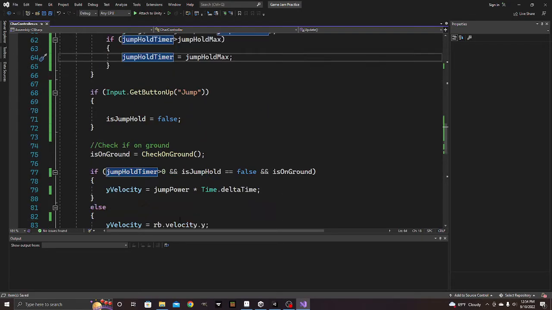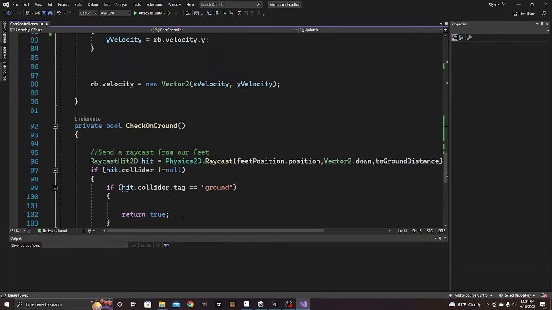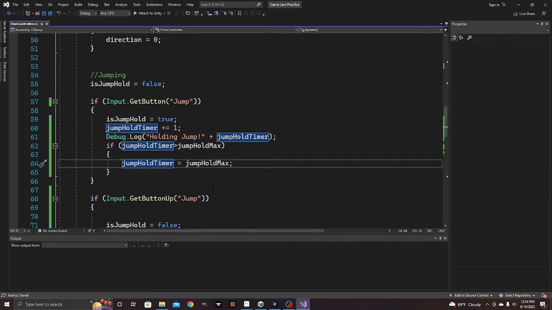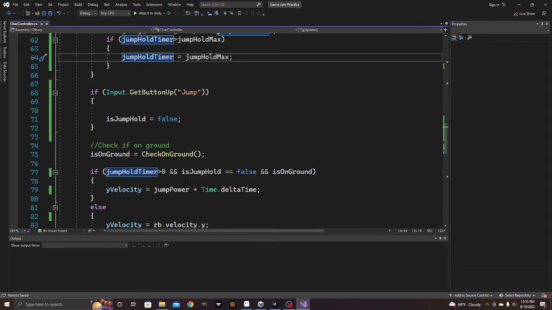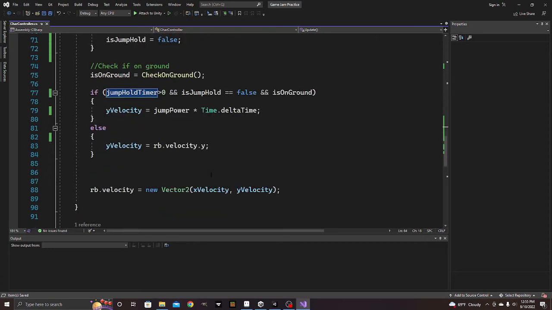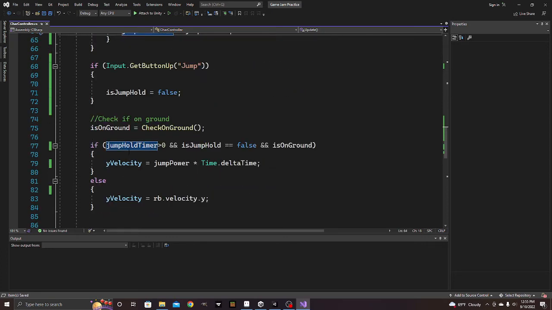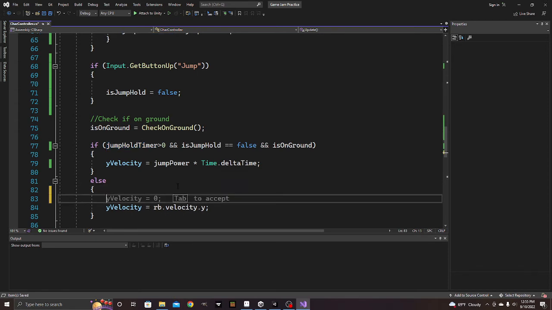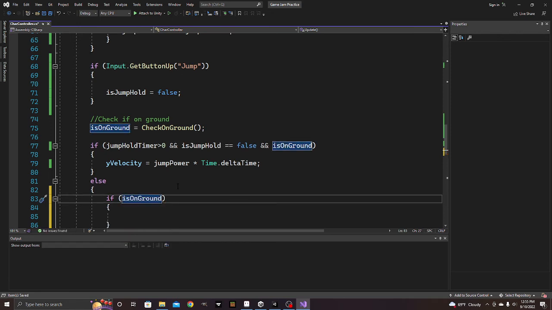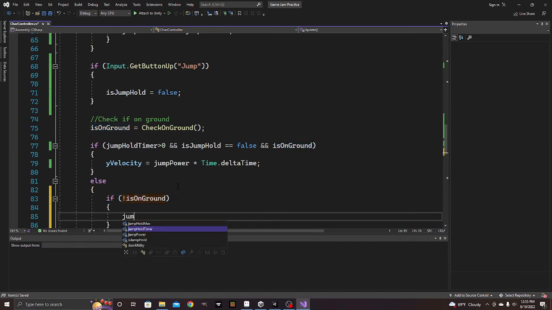So, how do we set to 0? Else, if is on ground, so if not on the ground, we're going to say jump hold timer is equal to 0.